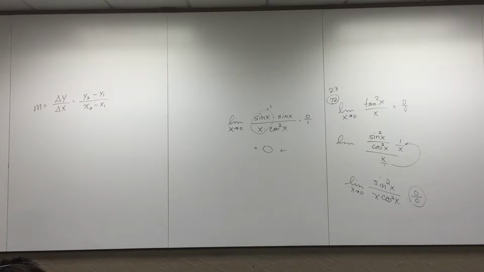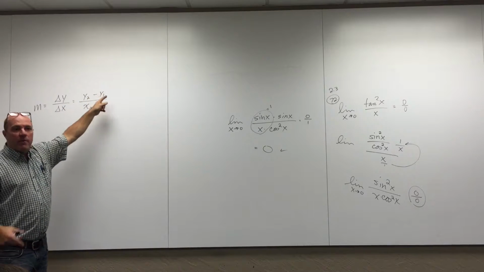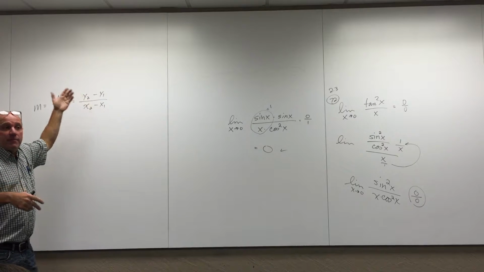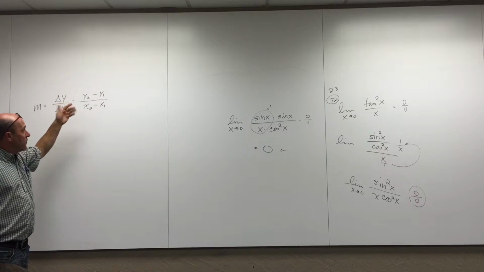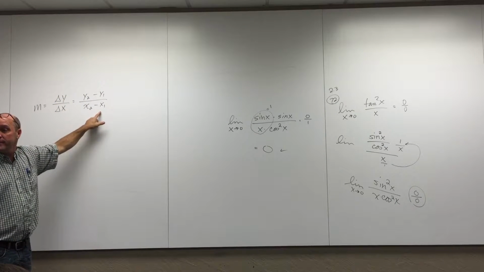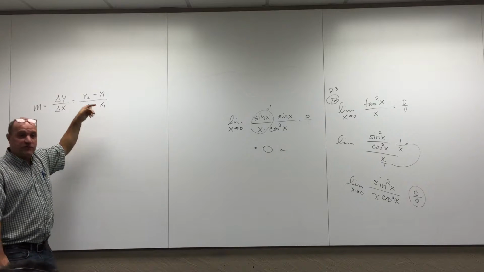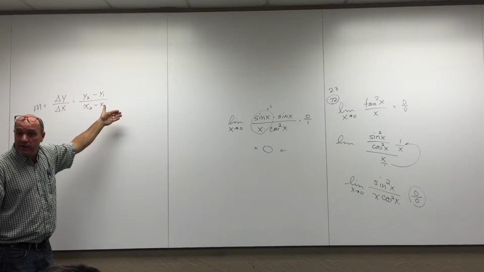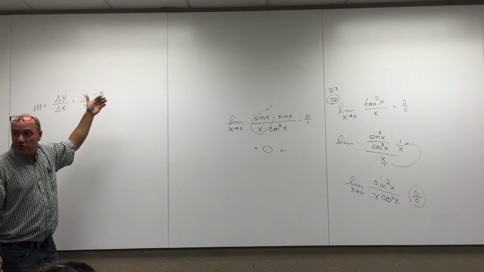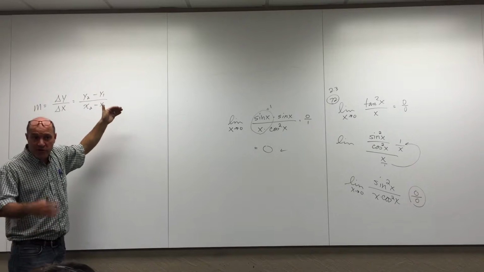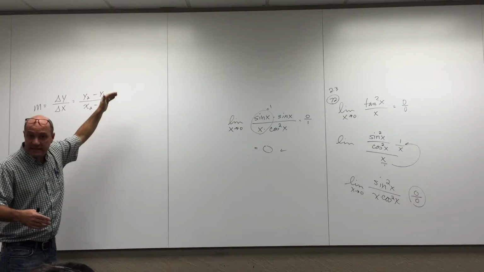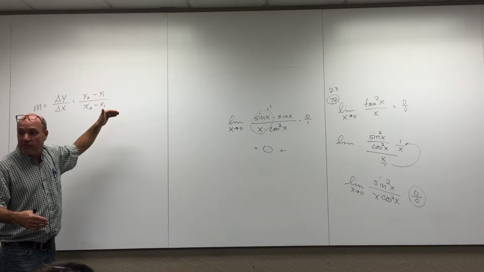If I was in a word problem, then I tend to use the word rate. My slope is more of like a rate or a rate of change. Maybe my y values are a population of people, and the population is growing, and maybe x is time in years, and so I have a certain number of people per year. You follow me? You hear that word per year? It's a rate. It's some kind of a rate.